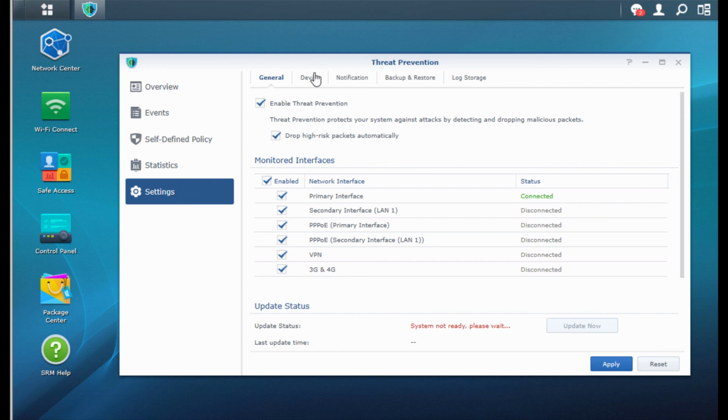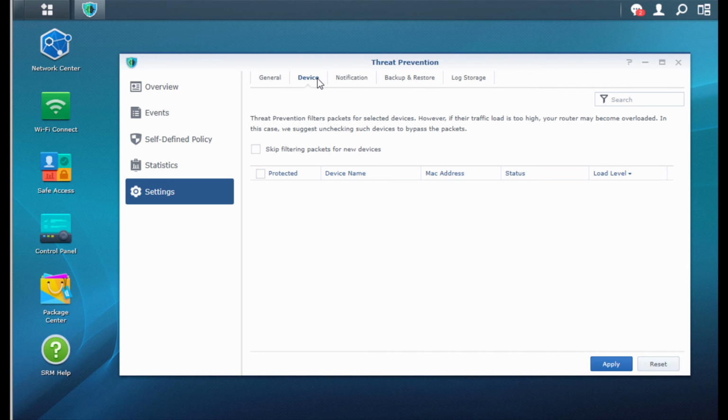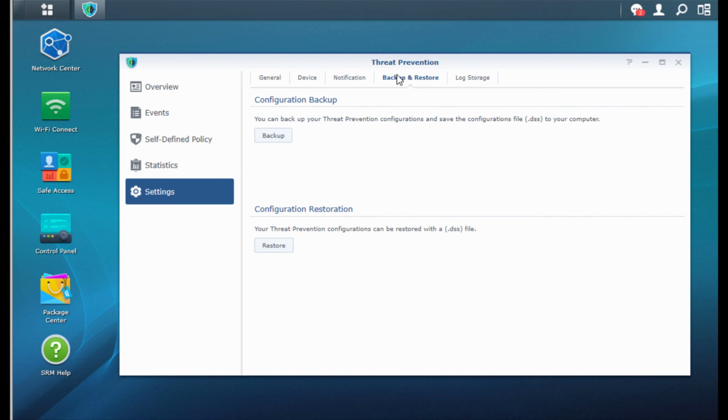Here you can set up which devices will be under threat prevention. When you go to backup and restore, you can back up your threat prevention databases, and you can restore them at a later time from and to your PC.